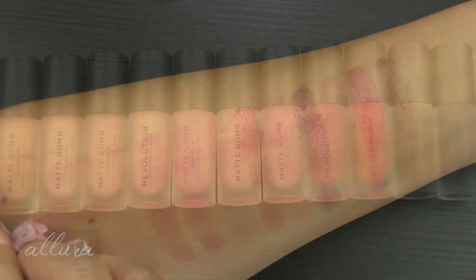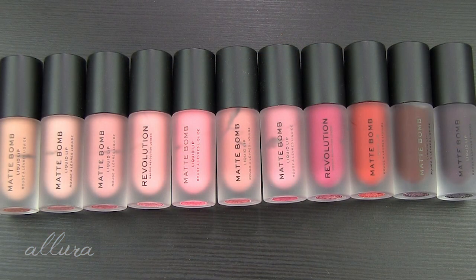So on initial application, these have a very creamy texture to them. And compared to some liquid lipsticks that get really dry and prune the lips, these don't do that. Do they have the same moisturizing, hydrating effect as like a gloss? Of course not, but they're not super drying and wrinkling on the lips. I will say that with a handful of the shades, after the dry down, I did notice that they had a bit of a tacky finish to them. That didn't happen with all of the shades, and I think you could probably mitigate that by applying more of a thin layer, but I did want to note that with my experience on a few of the shades.